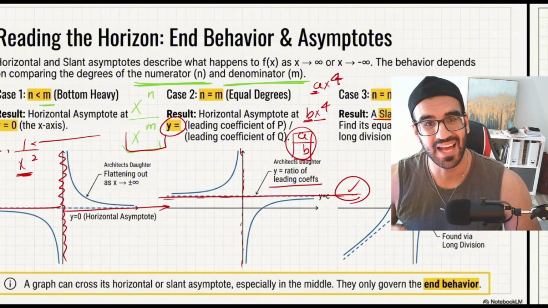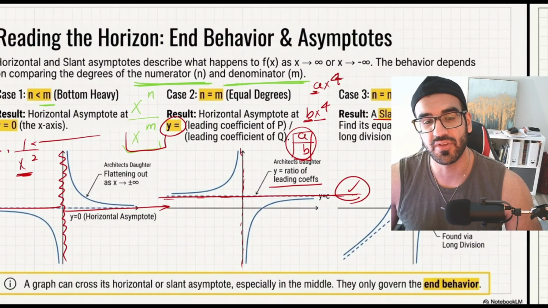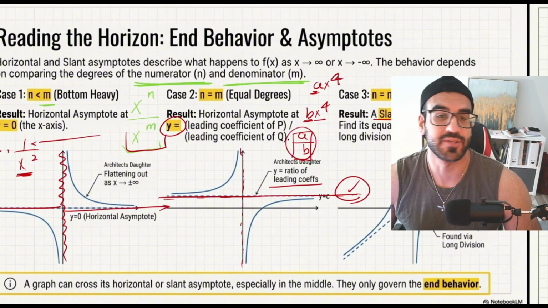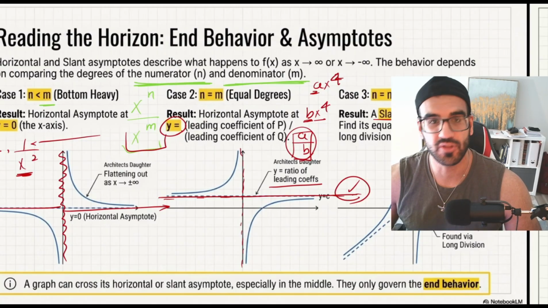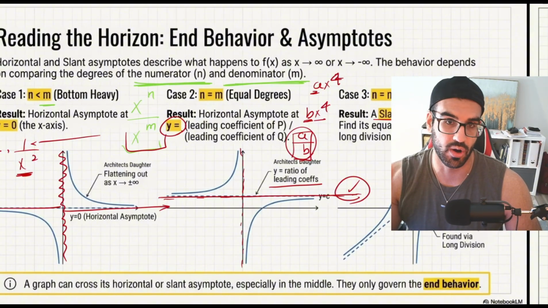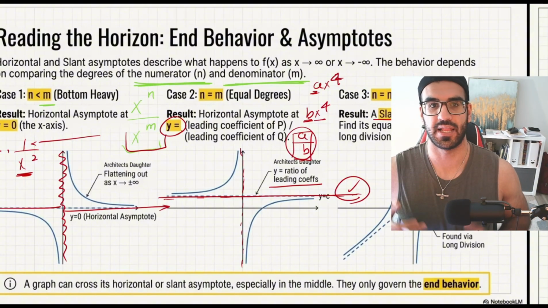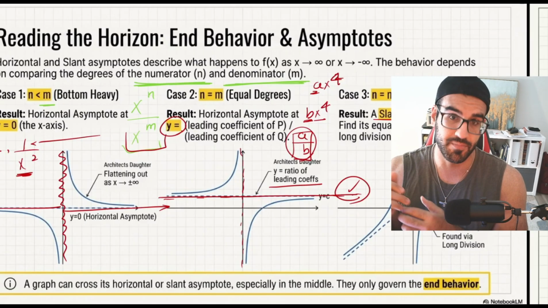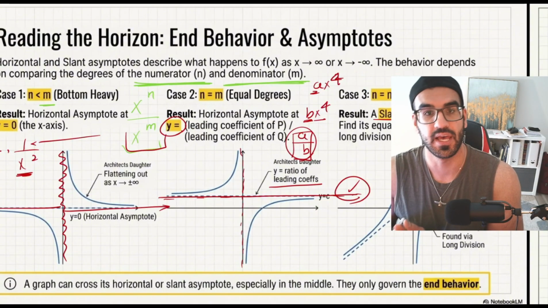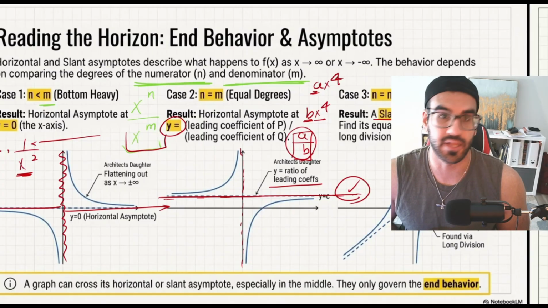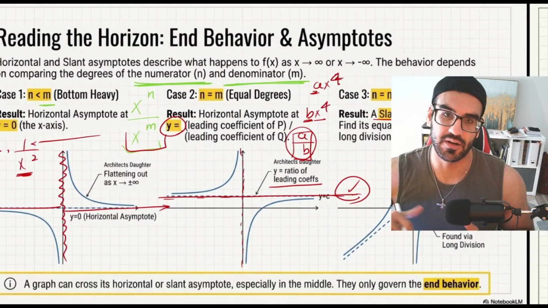By the way, guys, this last part is going to be more advanced because at the end of the day, you have to find a linear function and see how it's going to have its angle with respect to the x-axis. We're not going to touch it, but let's assume this condition: if you have a situation where the degree of your numerator is only 1 bigger than the denominator, something would happen like this. It means that my leading line is not going to be a number, it's going to be a linear equation.